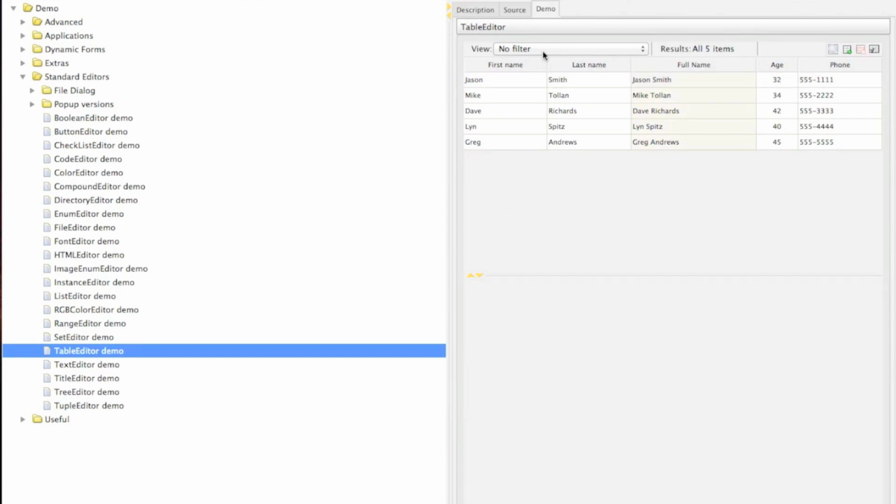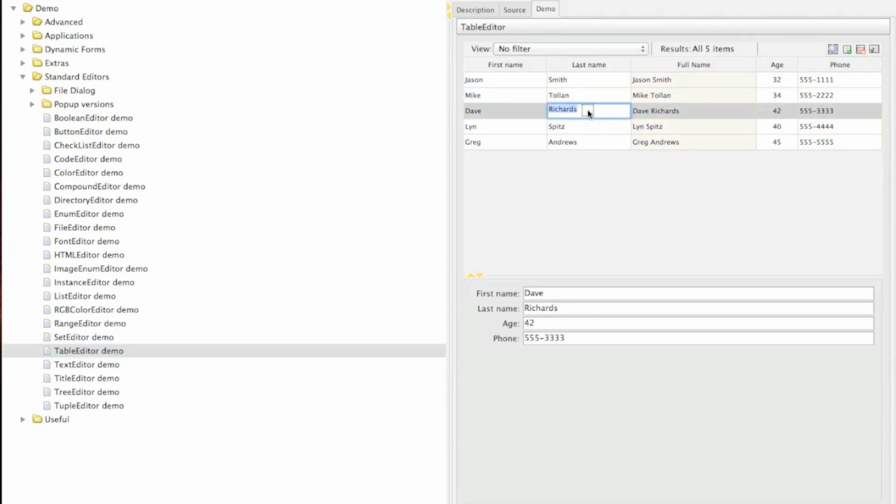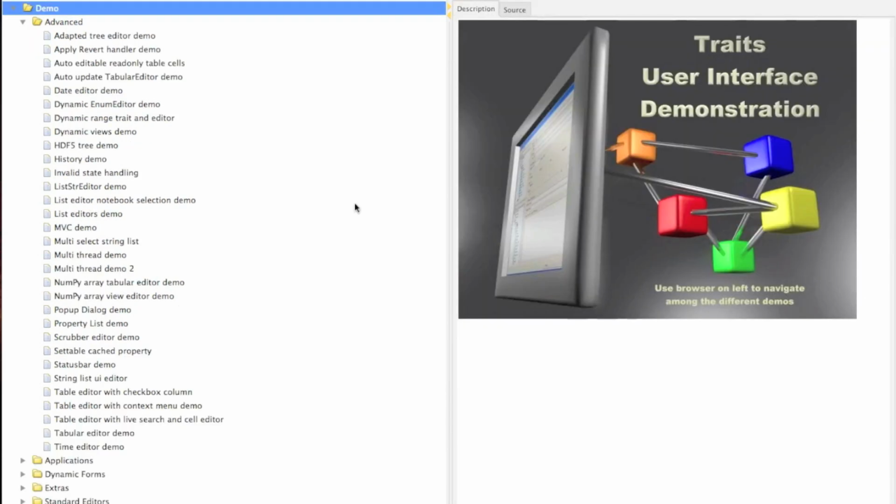And the tables come with these filters. They come with nice adding and removing element features, selections. So again, you get a lot of this for free, and it's really nice to use all these things. Now we're going to look at some of the advanced editors. These are editors that maybe you would build if you had to do more customized analysis.